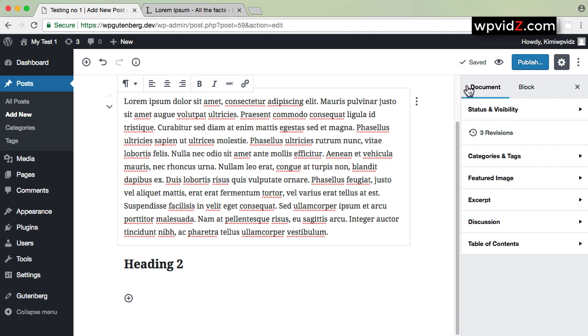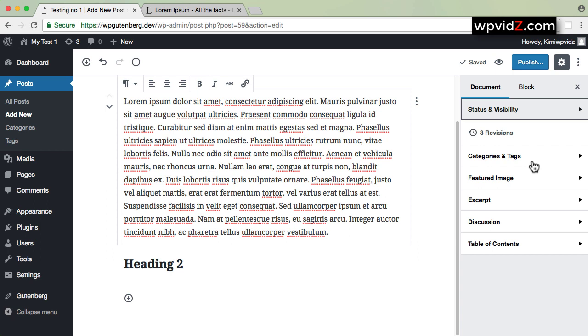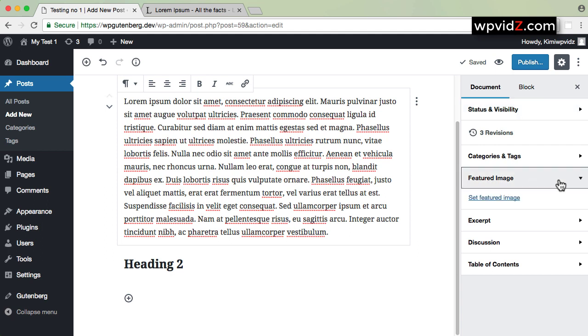Then on the right side, we have the standard classic document settings here, like the status and visibility. If you use WordPress for a while, you will be familiar with these settings because it is included in the classic editor of WordPress, post editor or page editor. Also, you have the categories and tags and featured image and so forth.